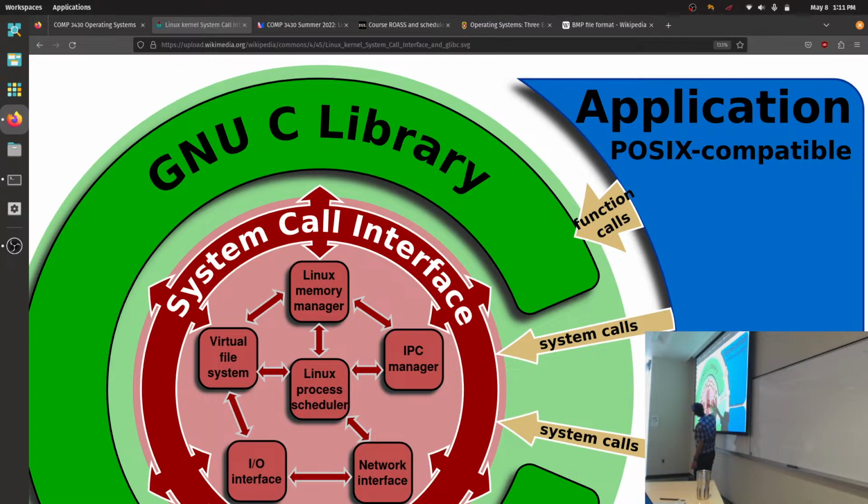The one thing that we're not going to talk about in this course is the network interface. We're not talking about networks here. If you want to learn networks, take the networks course. If you want to do socket programming and stuff, take 3010 either in the second half of the summer or some other time. If you want to do socket programming, you'll do it there.